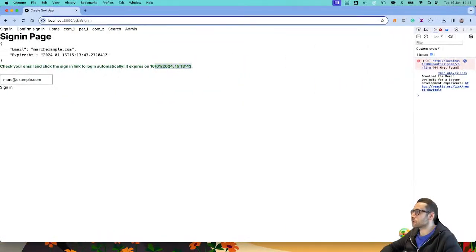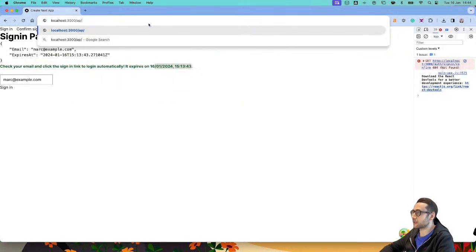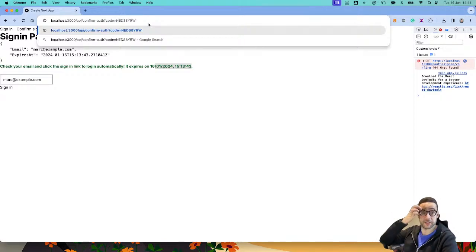Okay, so the code technically goes to the API as a query string. It feels super weird to speak when there's nobody watching, but who cares? That helps me work a little better. So then they press enter, and that's gonna log them in.